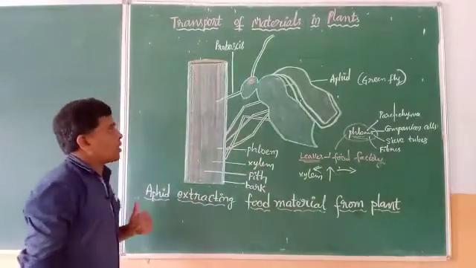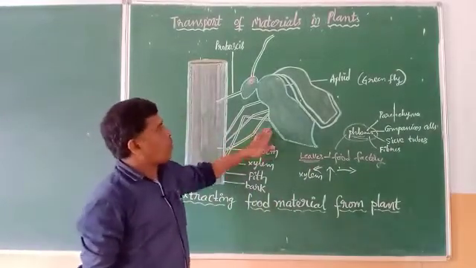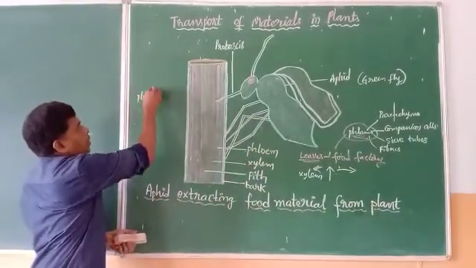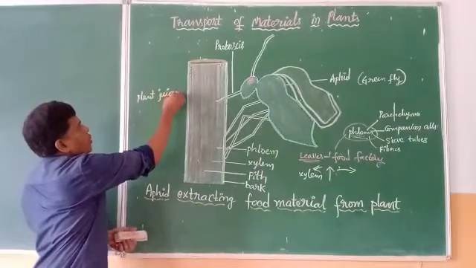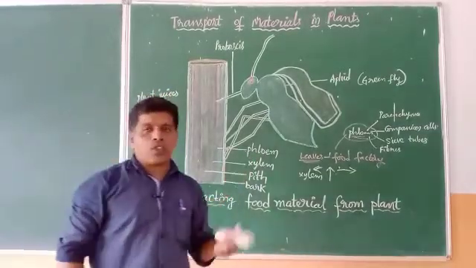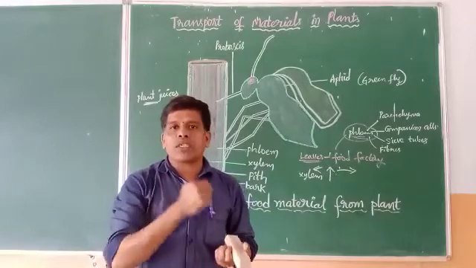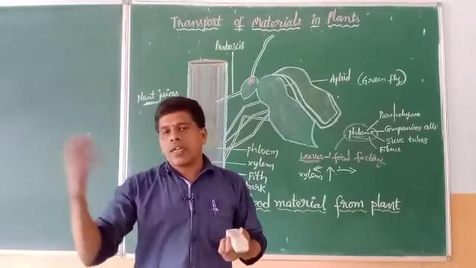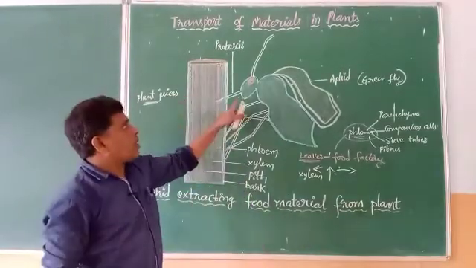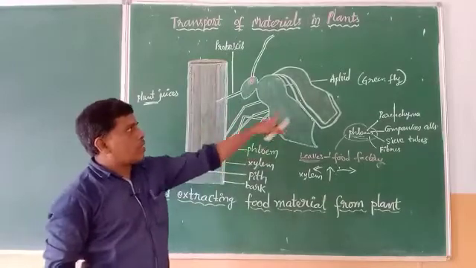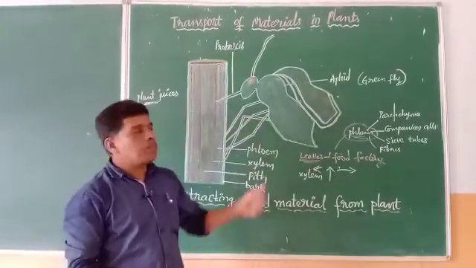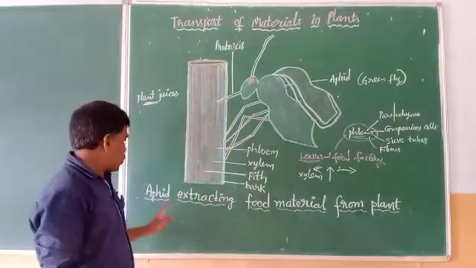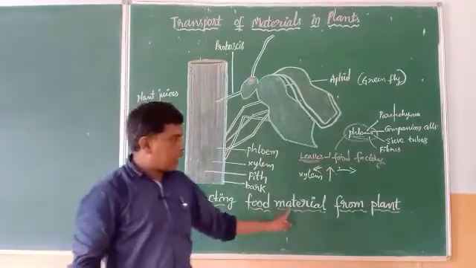So how was the experiment conducted? You can see this particular type of the aphid insect. It is basically feeding upon the plant juices. There are insects in nature which are purely depending only on the plant juices. For example, male mosquitoes feed on the plant juices. And a number of honeybees, butterflies, we can see this. A number of insects are there. So one example here, what the scientists have taken and studied thoroughly, is the aphid. Whenever the aphids are sucking the juices from the plant, particularly here this part is taken from the leaf. So you can see here, aphid extracting the food material from the plant.